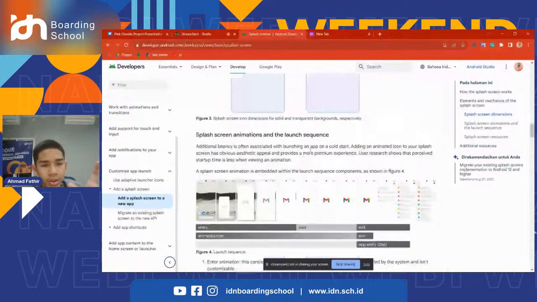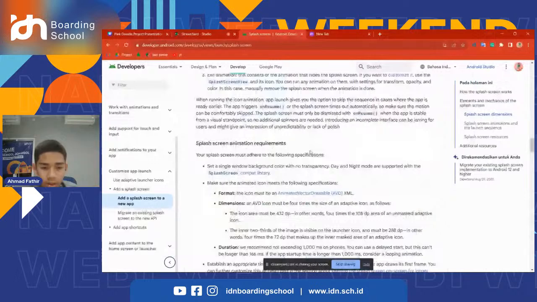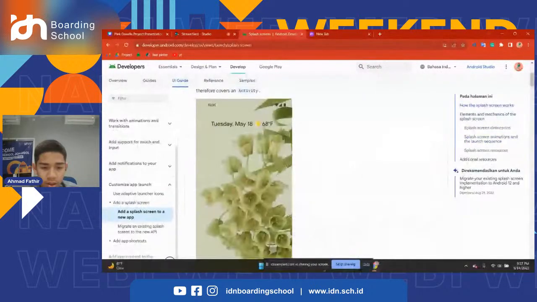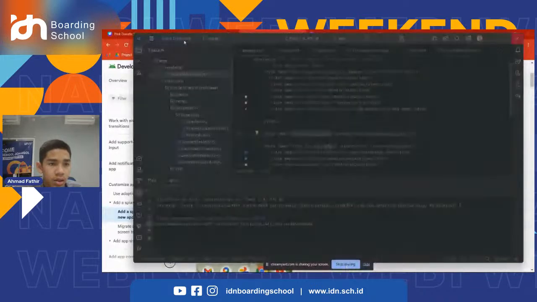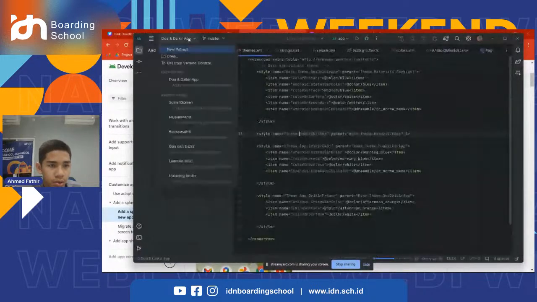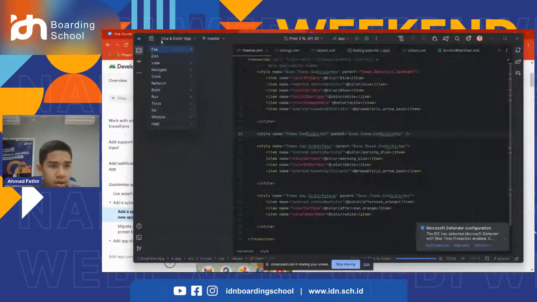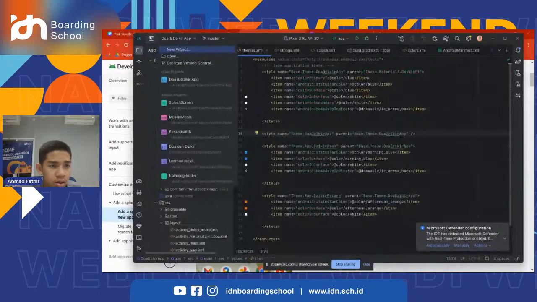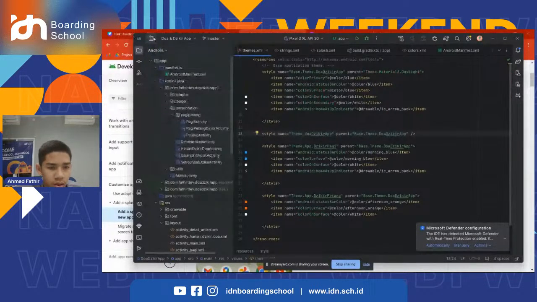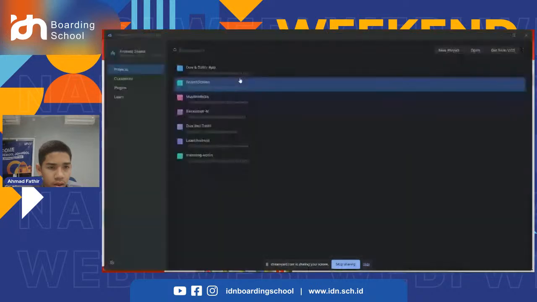So yeah, let's get started. The first thing is you can open your Android Studio. Wait, sorry, I open it here. Let's close this first. File. So you can make a new project.